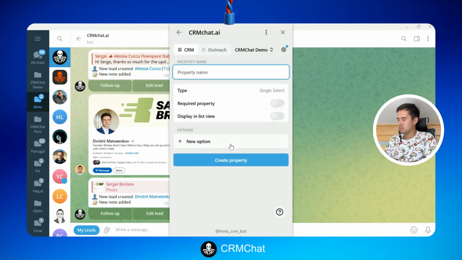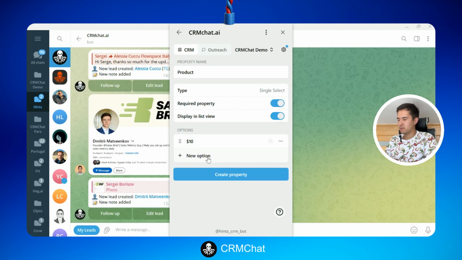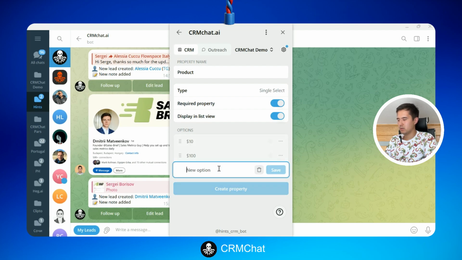And let's say we have a new filter called product. We make it required. We display it in list view, and I'll show you later what displaying in list view means. So let's say we have $10, $100, and $1,000.